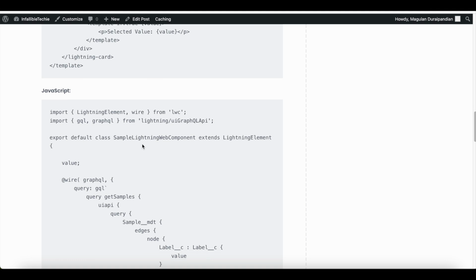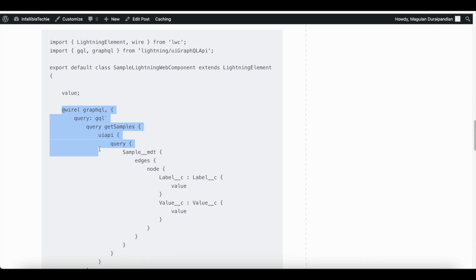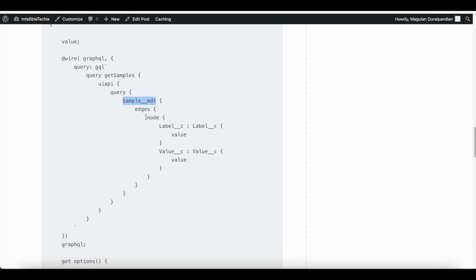I'm making use of Lightning/UI GraphQL API, and from that I'm making use of these two methods. Using wire framework, I'm invoking the GraphQL. I'm going to query the sample metadata type, and I need two field values.